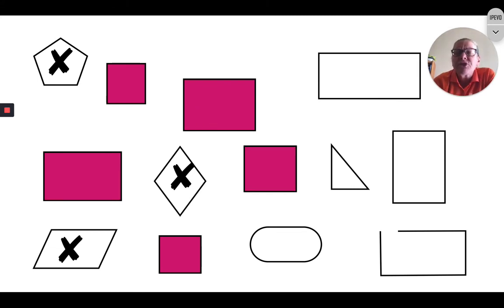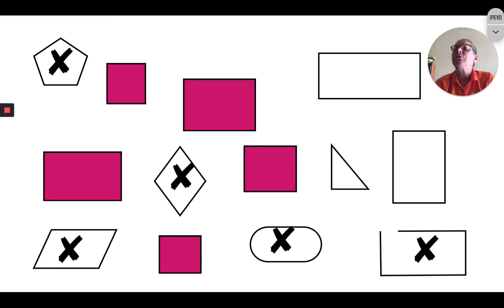Underneath that, I have a shape. I don't have any corners. If there are no corners, can it be a square or a rectangle? No, it cannot. Okay, let's go across. That shape has a hole. I mean, I see sides and I see corners, but it has a hole. And our shapes can't have any holes. Nope. Okay, let's go straight up.